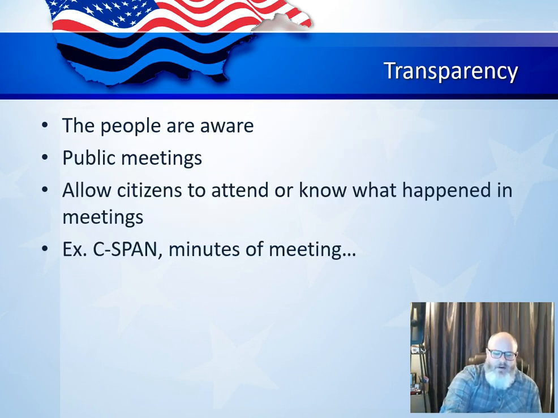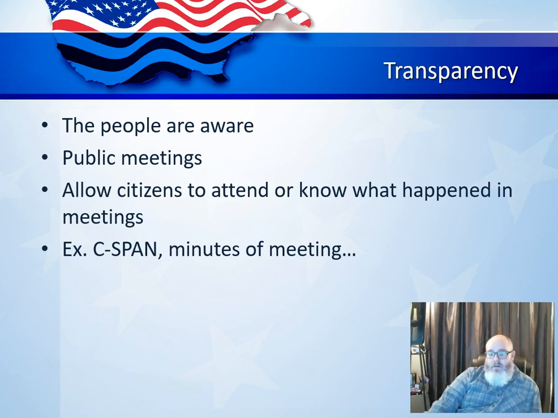And the last thing that we're going to talk about is transparency. And all of these are important in their own right, and I feel that transparency is probably one of the more important pieces of democracy. We elect these officials and they go off to Washington, D.C., or they go off to wherever your state capital is, because we elect the local officials, we elect our state officials, and, of course, our federal level officials in the government. And we need to know what they're doing. We need to know that they are being accountable to what we expect of them.